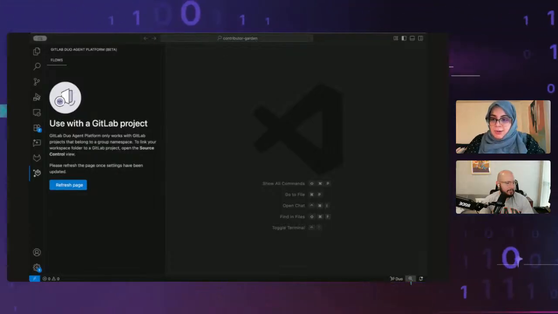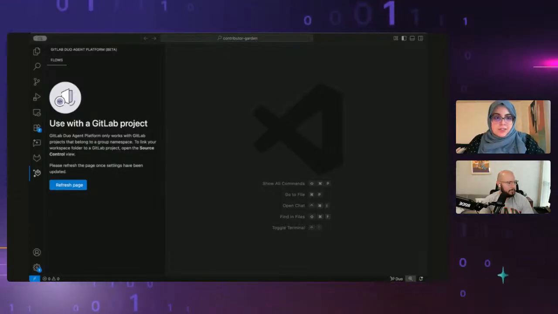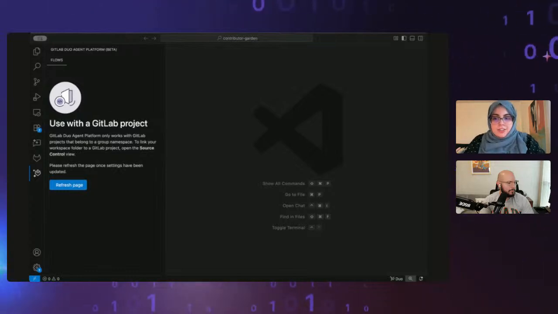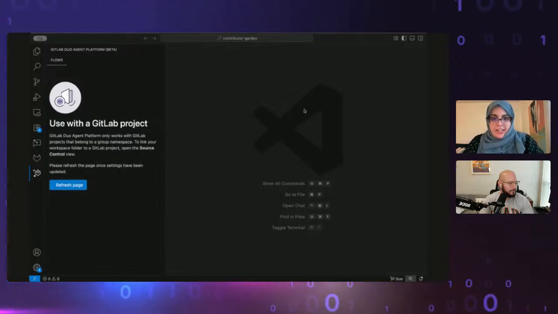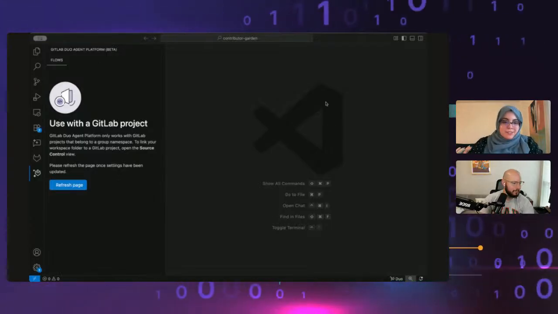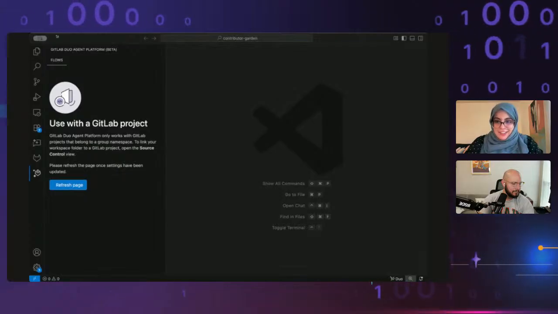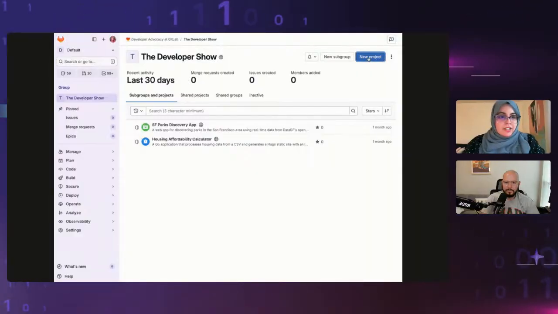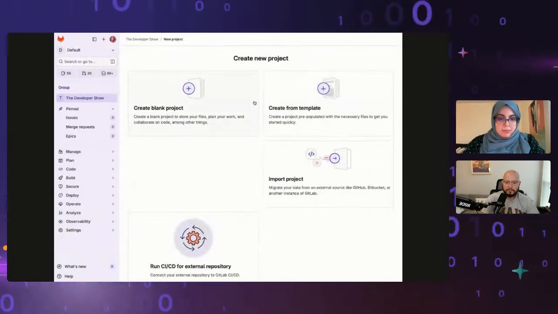Okay, let me pull that up so that the audience knows what we're looking at. Also, for context, I just moved to London and I don't have an office yet, and I only have my laptop. So I'm doing this live stream for the first time without a monitor, and it is tricky to navigate. I'm going to start screen sharing again with the GitLab page, and let's start at the top and create this new project, and then we'll pull it into our Duo namespace for the agent platform.